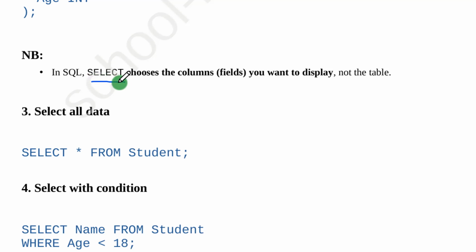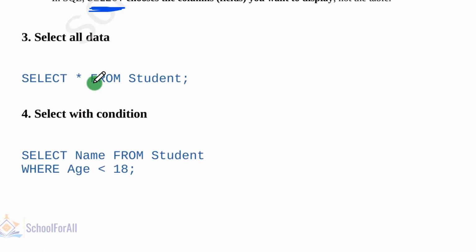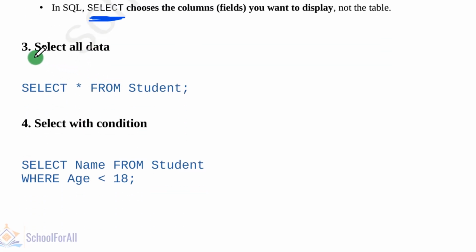Generally, you will see SQL code with the keyword select. When you see something as select, never forget this, please. Select here simply means that you are trying to display some columns of your table. So select is to display columns of a table. Take note. Now let us start. Example. Let us say I want to select all the data of my table. Good. So I'm going to say select star from student. This star simply means select all the different columns and display all that is under the columns.